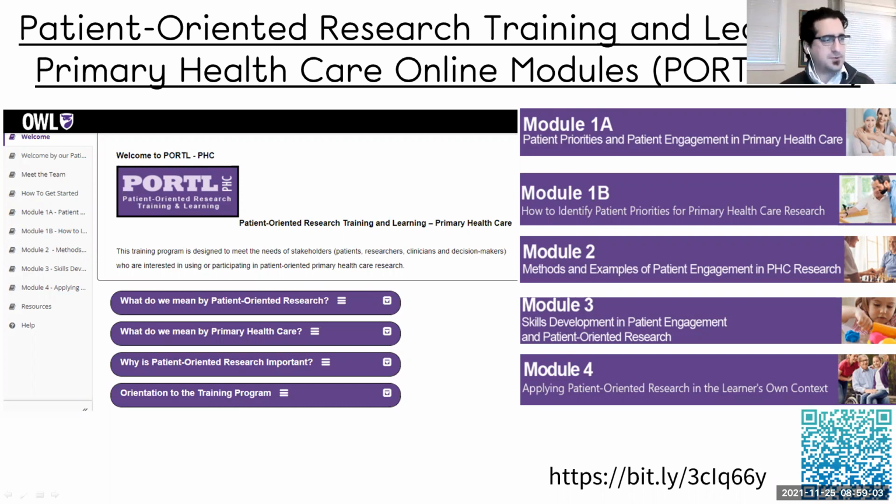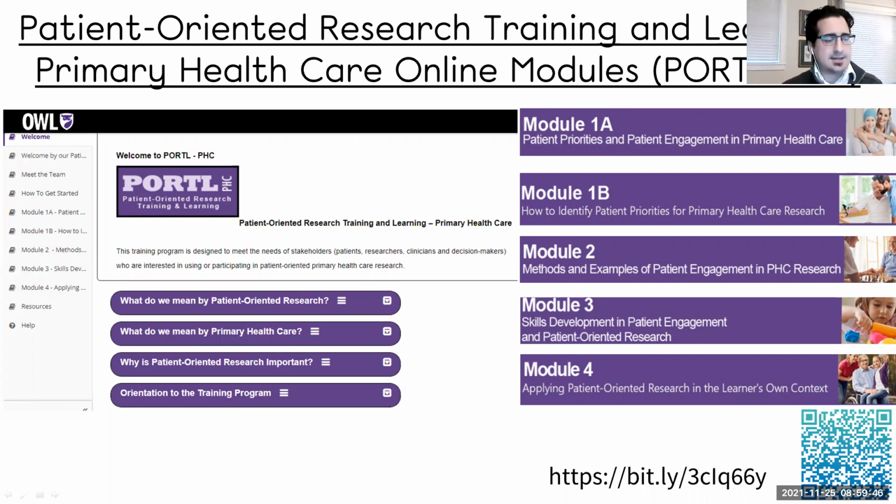Now, working through these 4 modules, each learner will develop understanding of the major topics and issues that are experienced by patients within primary healthcare. It will help you gain knowledge of the approaches to how you can identify patient priorities. It would help you understand particular methods of how to engage and be engaged in research. And of course, in conjunction with some of those resources that we were covering before, it can really make for a useful exercise in terms of developing any particular approach to your specific team.